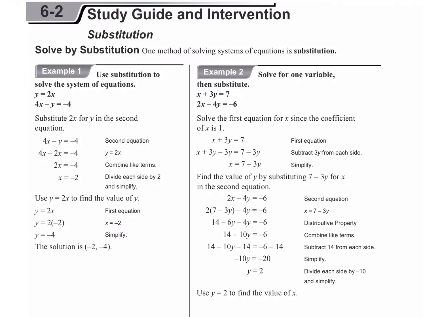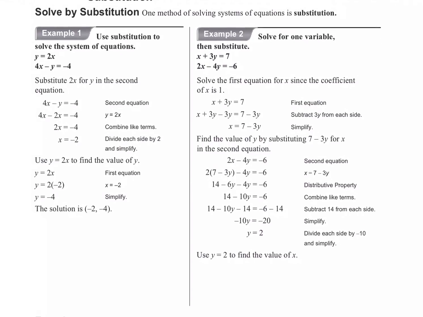Finally, our solution, we're going to take that y equals 2 and then find that value of x. So we're going to take y equals 2 and we're going to substitute it into any equation we want that we know is true. So we're actually going to plug it back into the x equals 7 minus 3y equation. So replace y with 2 and then solve. So 7 minus 6 is 1. Now we write the solution as an ordered pair. So x was 1, y was 2, so 1 comma 2.